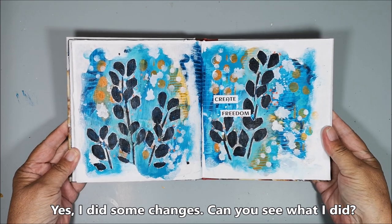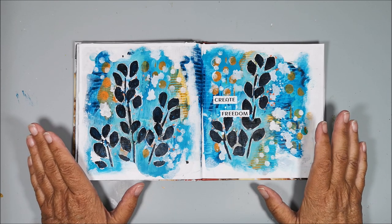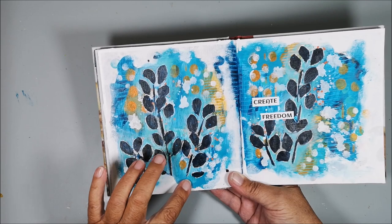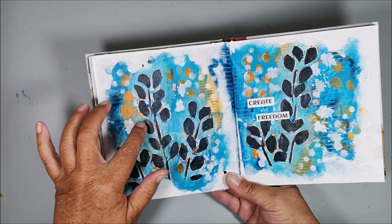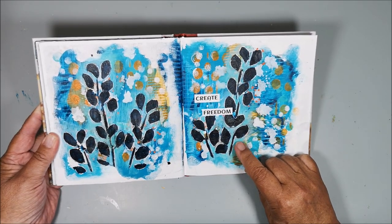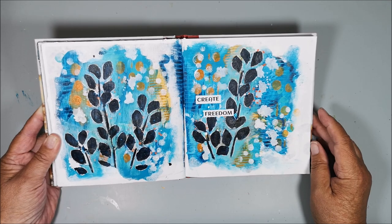Here is the final page. And this time I'm satisfied. I like it. I like dots, but I think I got too many. And now I painted over the dots with the blue acrylic. So I just see the leaves, the greenery. And then instead of taking the white pen on the blue, I took it here and there outside. And I also took some lighter shade of green turquoise and painted around the leaves so they would be more visible.